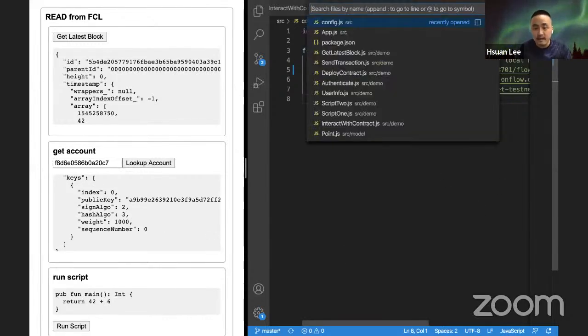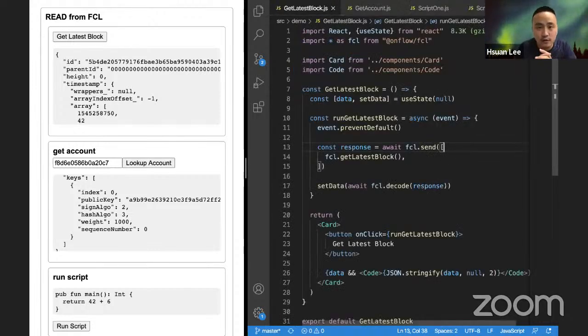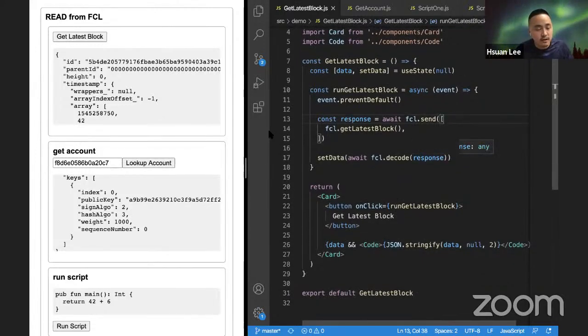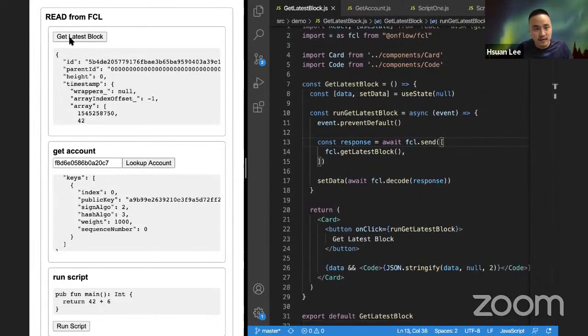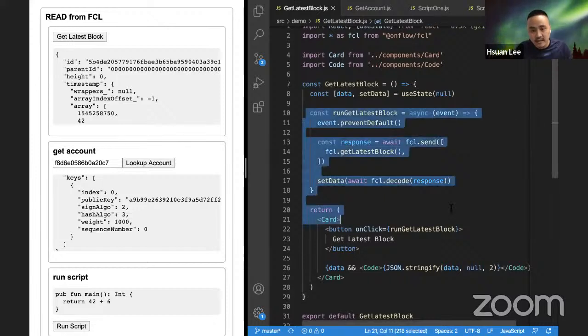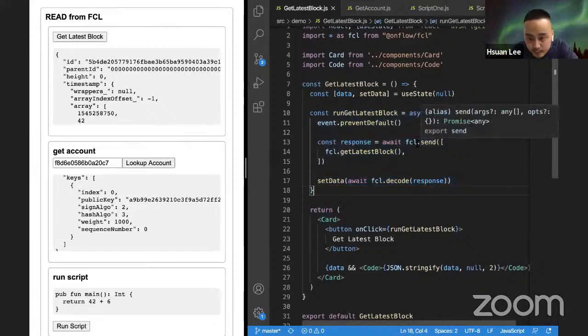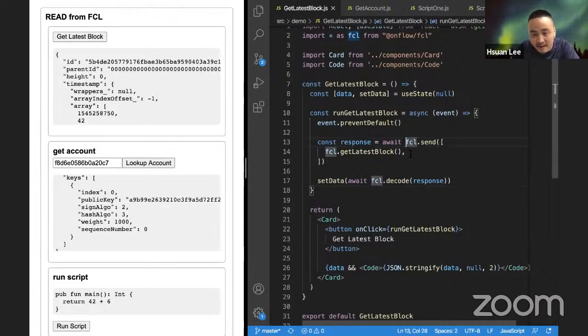By the way, I will share the link with you in a minute, so you can find the code of how to actually interact with the FCL in here. It's actually pretty simple. When this button is clicked, we execute this part of the code, and typically the core part of your interaction with FCL is something like this.